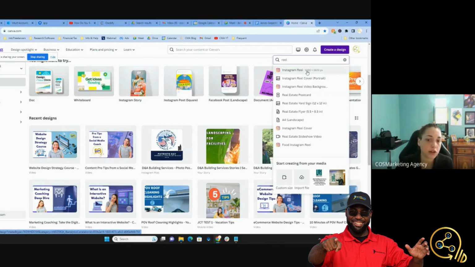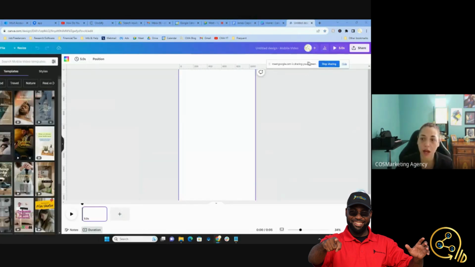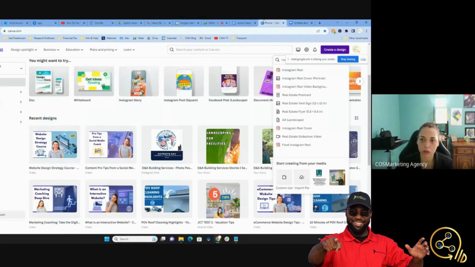And it's Instagram size specifically so that it can fit on both Instagram and Facebook. Instagram has stricter rules with how things fit. So Canva knows that. And when you type in reel, it only gives you the option for Instagram. That being said, that will also go on Facebook. So you just have to understand that if you don't see an option there, you intuitively know that Instagram Reels will still work on Facebook, so you're good.